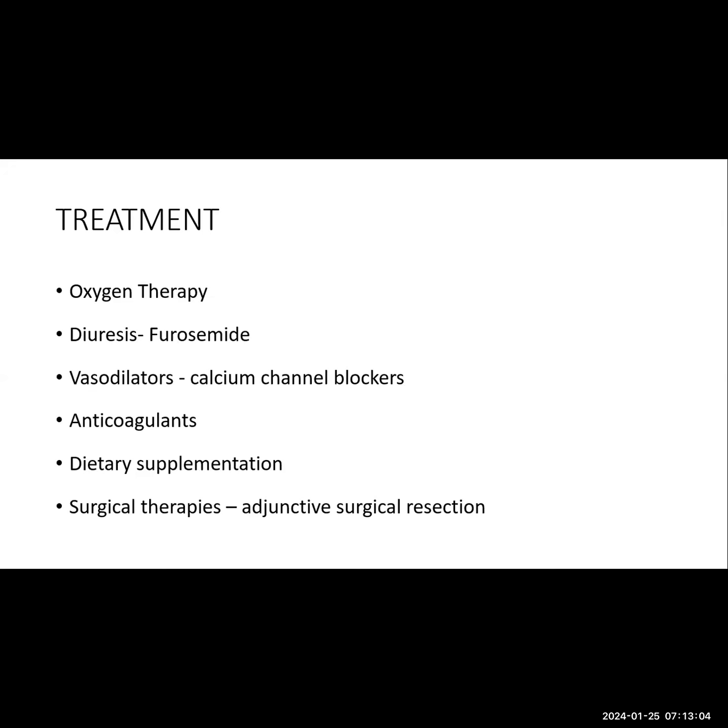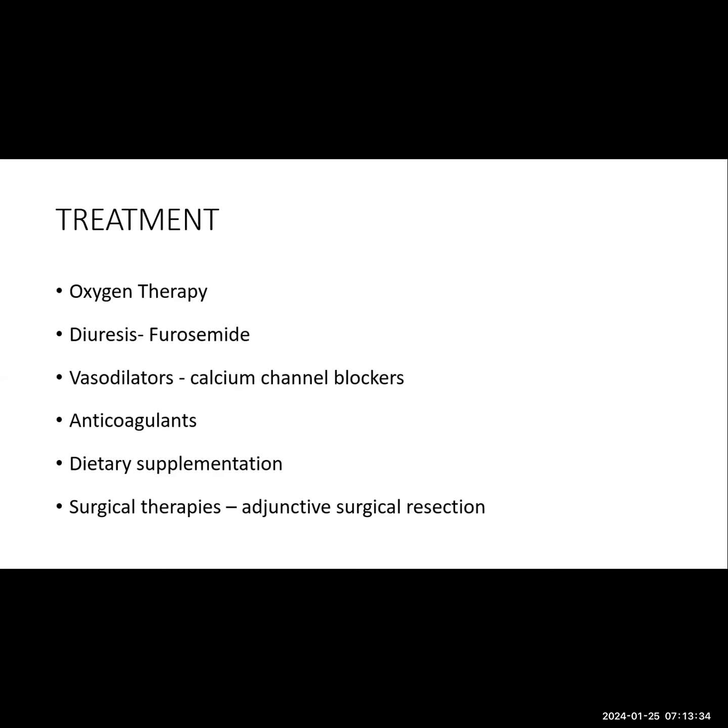So this patient will benefit from oxygen therapy. We benefit from diuresis using a diuretic like furosemide. Also benefit from the use of vasodilators like calcium channel blockers. For example, the thiazide can be used in this patient. Also, will require anticoagulants because this patient is going to be on admission and will not be very mobile because of the heart failure.